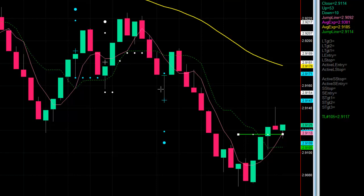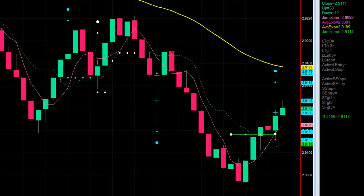So with the trend jumper, the original rules were that on a crossover trade, if the bar closes above the jump line, it would cancel the trade. But now we don't worry about where the bar closes. We only want to know where the confirmation line closes. When it closes above the jump line, that would cancel the trade. But as long as it doesn't, we keep the trade going, because a lot of times the trade needs more time to develop. And that's what happened here.